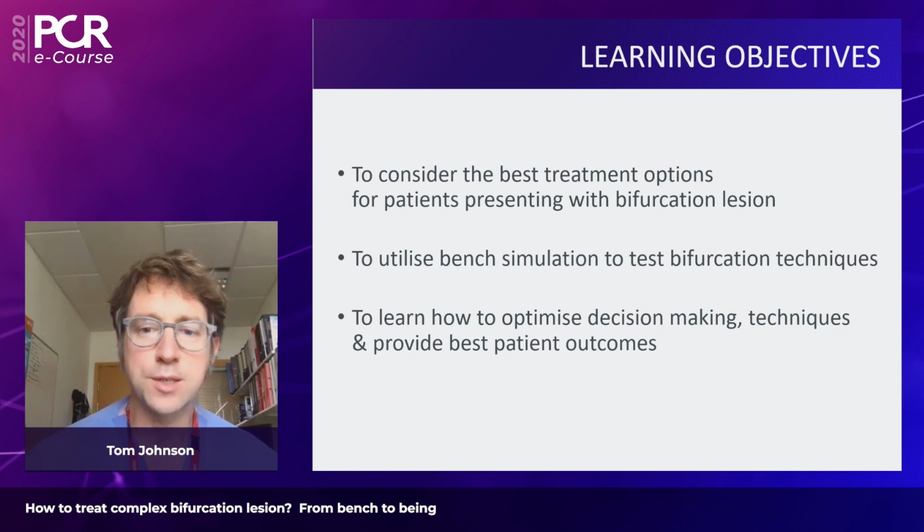How critically important it is that we use more than one angiographic plane to get an understanding of the true bifurcation. And then through both a combination of the case and Thierry's simulation, we hopefully have grappled with a better understanding of how the stent characteristics and the design of the balloon can influence, or certainly enhance, our chance of an optimal outcome for the patient. I would really like to emphasize that stepwise and safe approach to undertaking bifurcation, whether on face value it's a provisional or a complex two-stent approach that we're adopting.